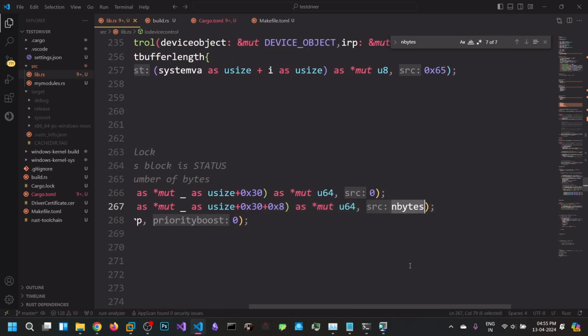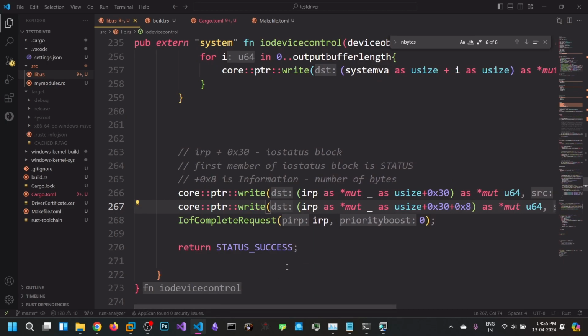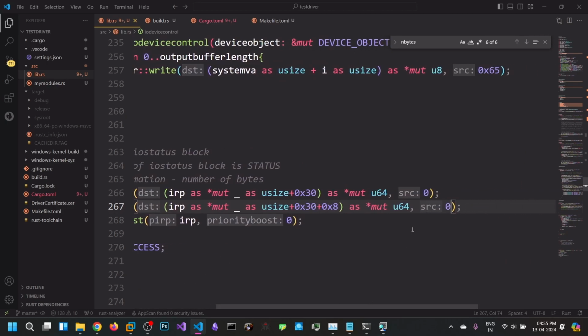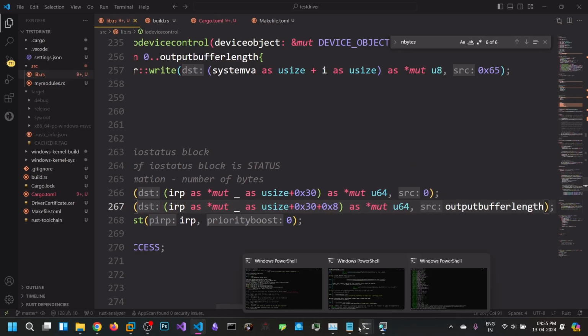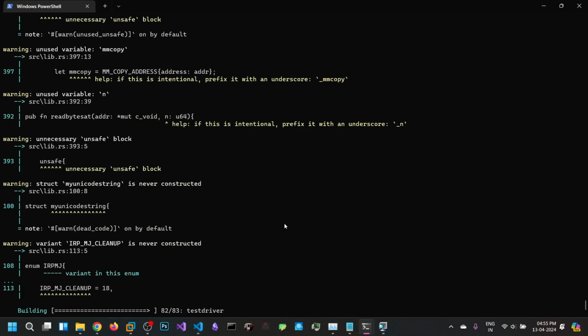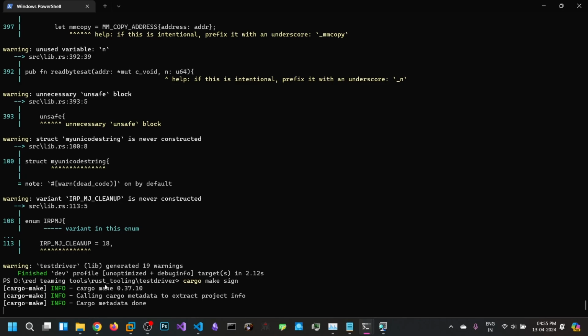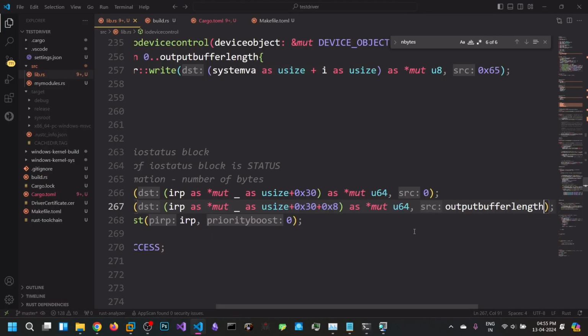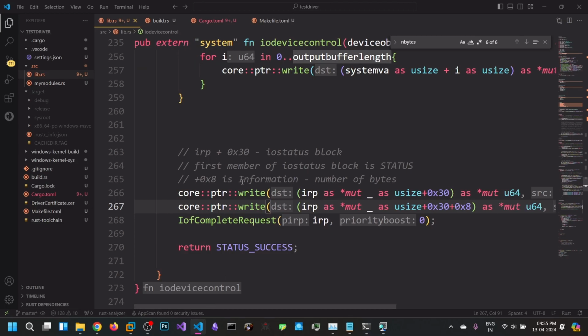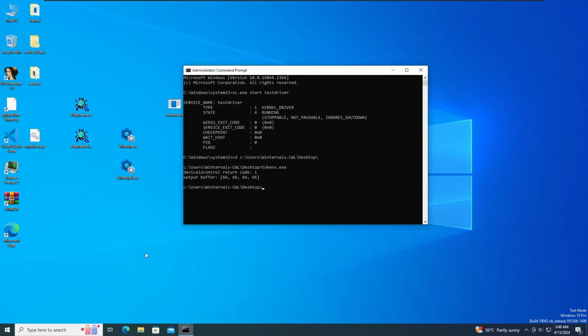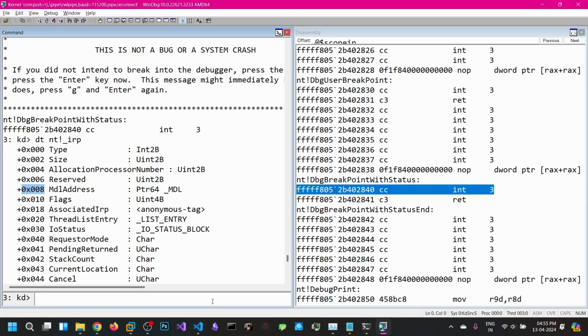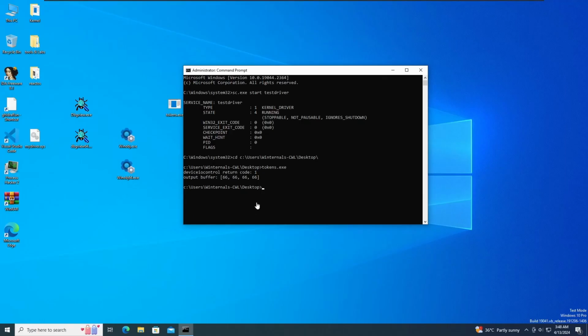Okay, we can make this as 0. So we have updated this as output buffer length. I have just tested this code before recording this video.